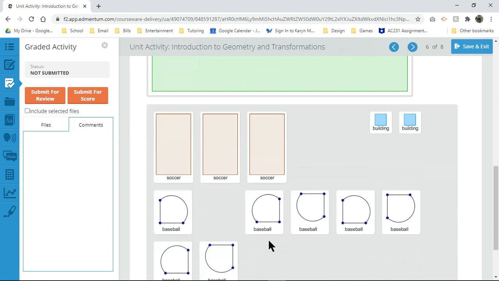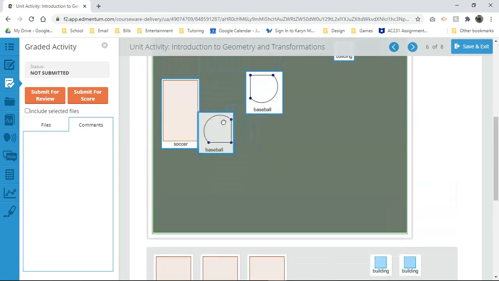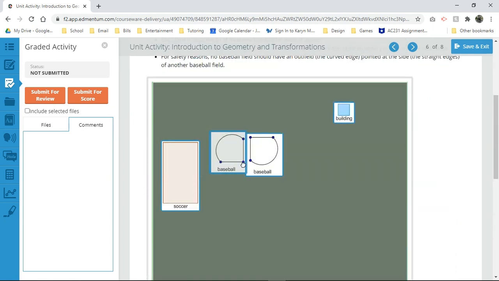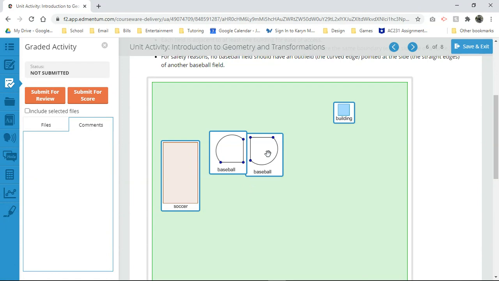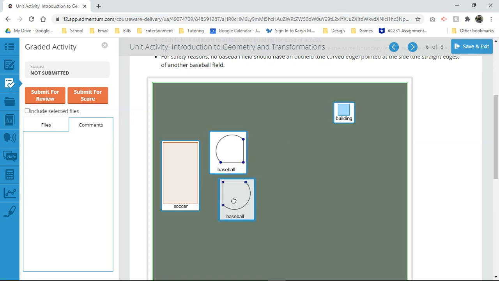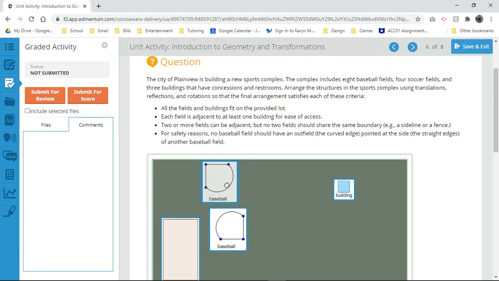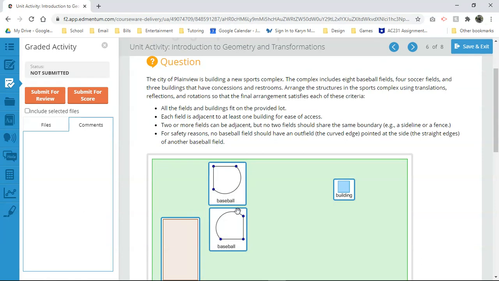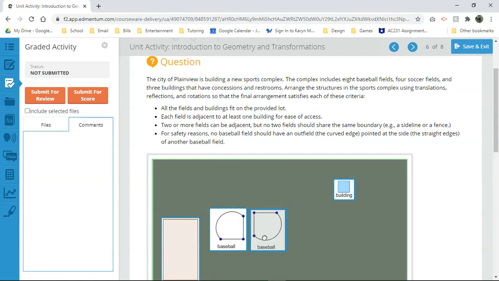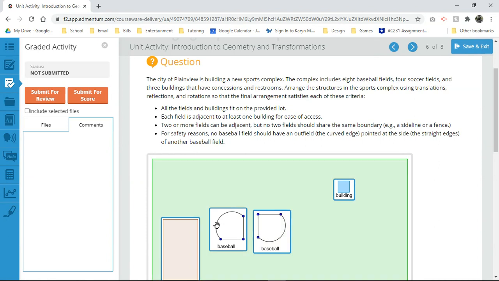That just means you don't want them to be exactly the same. If this is your right boundary, you can't have them touching each other or overlapping basically. So this is okay. We'll get into why this is not okay in a second, but just as long as it's not touching the same side.